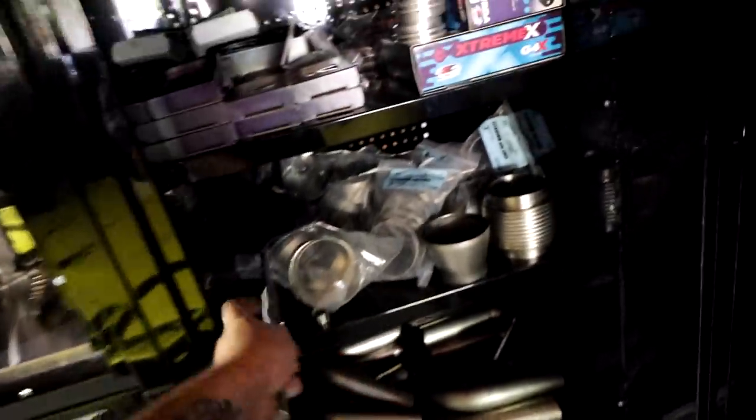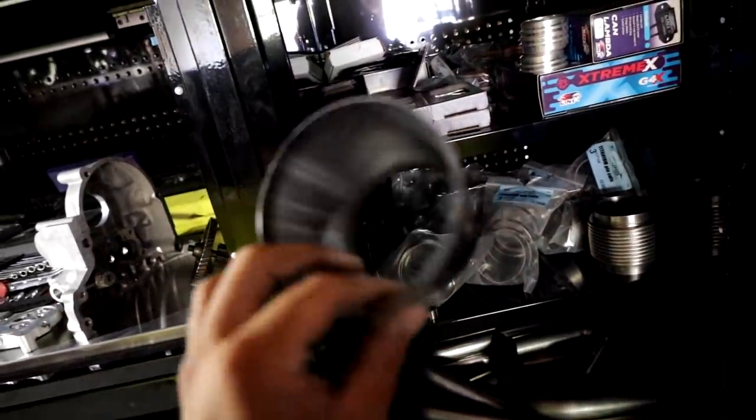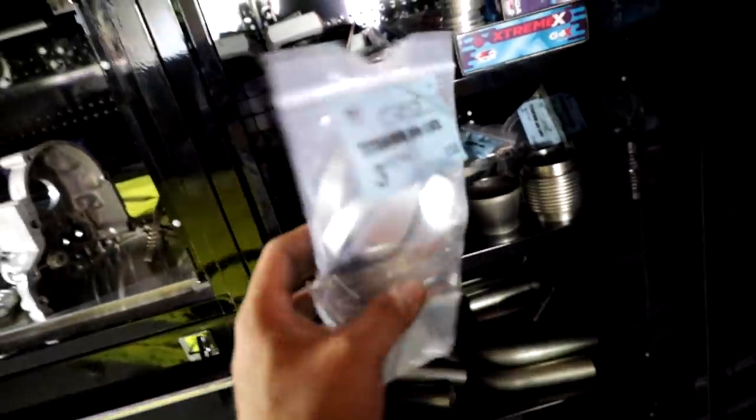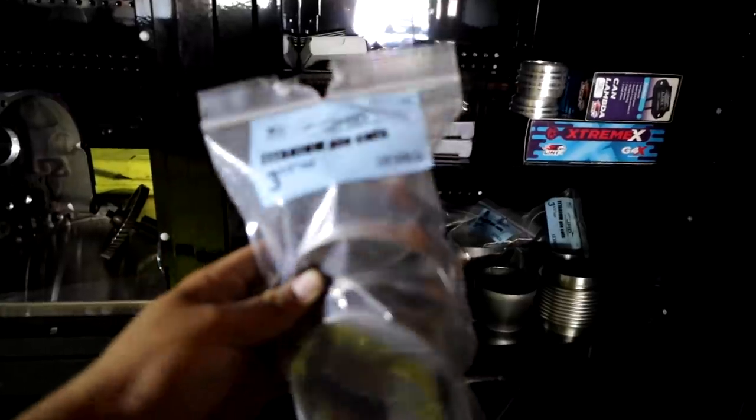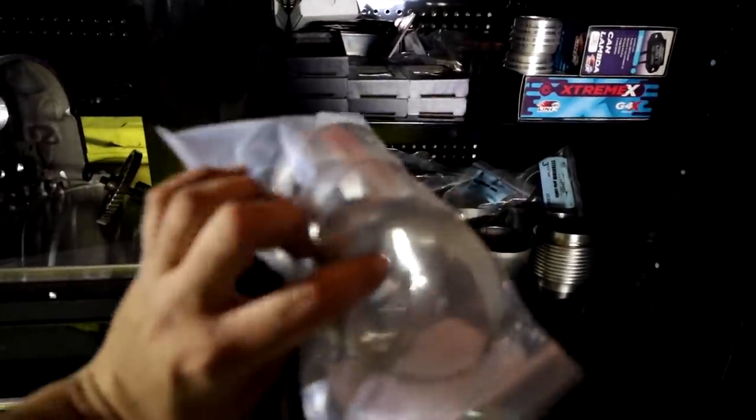And I have titanium hangers, the reducer. Basically, it's pretty cool. It's all titanium, so it's really light. You can see there's tons and tons of these bags. I have like 6 of these 3.5-inch bags of pie cuts that are basically perfectly cut, so I don't have to do all the hard work.